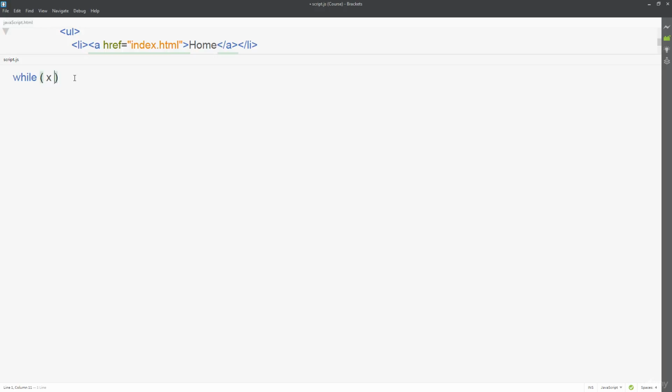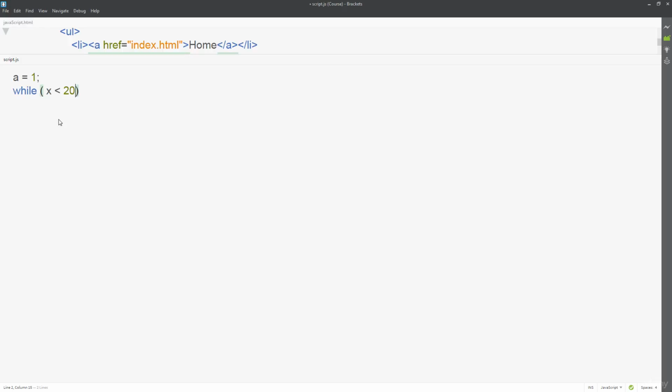So let's take a look at, first we're going to look at the while statement, and we're going to look to see if x. Loops really do save you a lot of time. So if, for instance, you want to write out a bunch of values onto your web page, or if you wanted to increment or do some arithmetic, then it can run through and execute all of that information. So I'm going to set a at 1, and then I'm going to increment values of a all the way through the loop while x. So this is how many times we actually want to loop through.